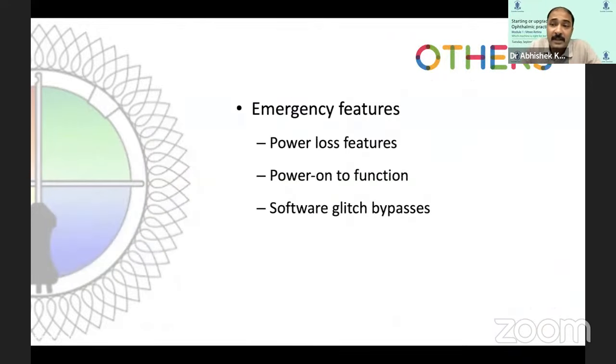What are the other functions that you need to look at? Of course, the emergency features, the power loss feature. Let's suppose somebody carelessly yanks out the power source. What happens to your machine then? And once you restore power, how much time does it take to come back to function?